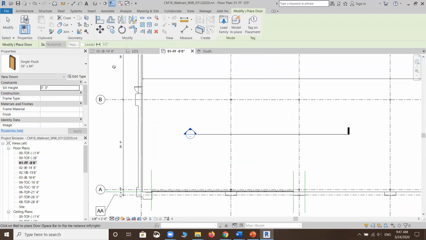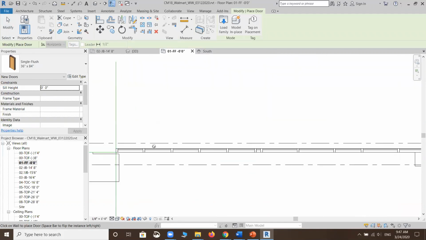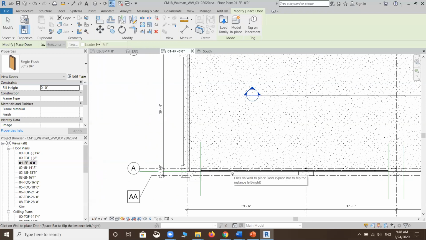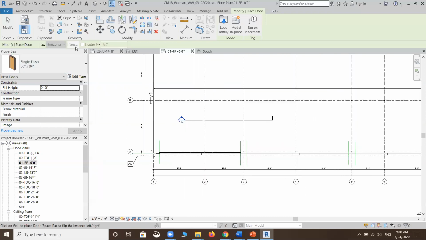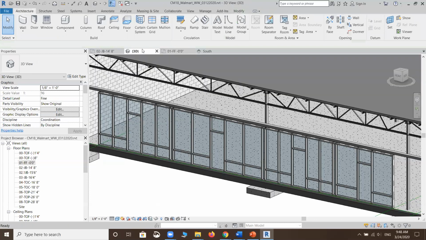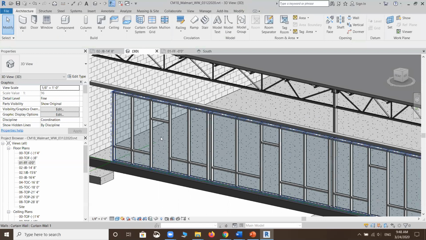But can you place a door where you have a curtain wall? The reason it's different is that a curtain wall is a very special type of wall. You cannot simply put a door in the curtain wall. That's not the way it works. It's a different type of wall, so it needs a different type of door. So let's delete that door we just placed. Placing a regular door on a regular wall is very simple. However, placing a curtain door is fairly different. What we need to do is replace this panel with a door, not try to place another door where you already have a panel.